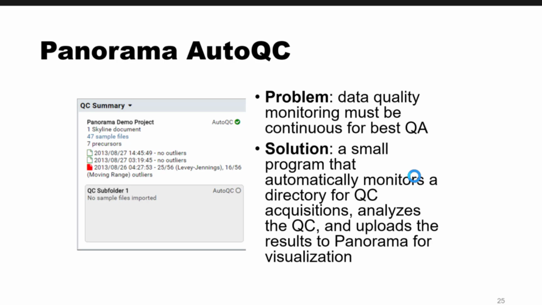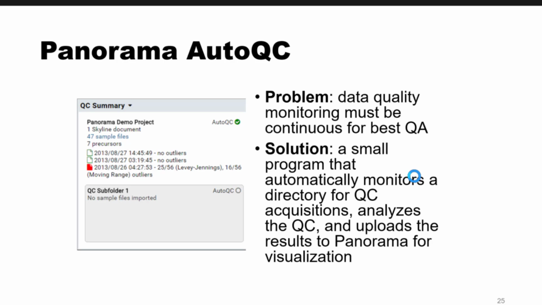One of the nicest tools that I've been introduced to in the past few years is AutoQC. Again, in your head, replace QC with system suitability. So AutoQC is a small tool that runs on your instrument computer, and it will see that you are collecting system suitability data. It'll upload it into a Skyline document, process it for you, push it up to Panorama, and perform S-Pro-Cop statistics. You do nothing. You just run the actual acquisition queue.